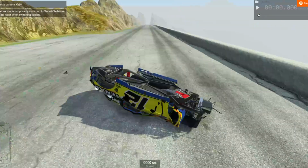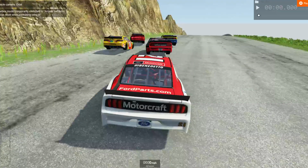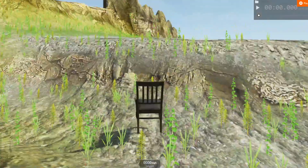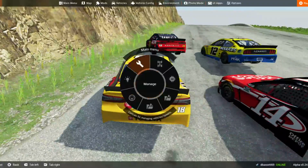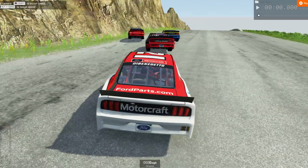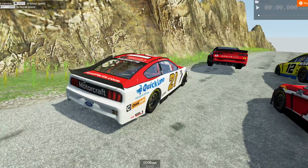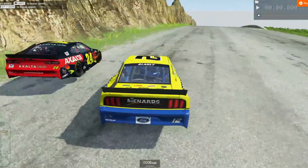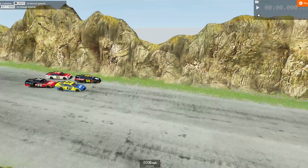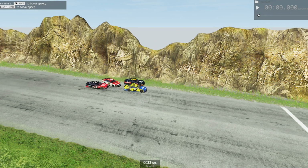So, we're on to the final round. This is it. Tony Stewart on the front row. Let's go back to Kyle Busch. We're going to remove his car. And with 4 cars left, Matt DiBenedetto is starting next to Tony Stewart. So, here we go. We shall see what happens. 3, 2, 1. Final round is in the air for the regular cars.